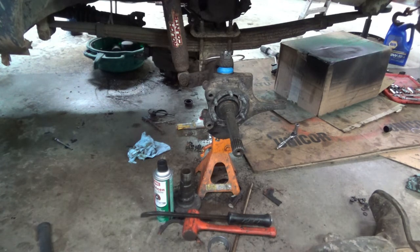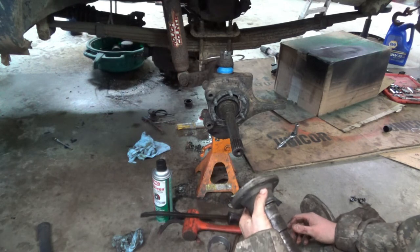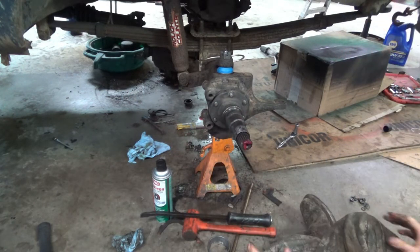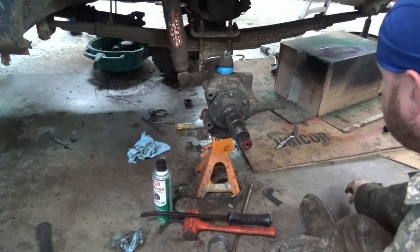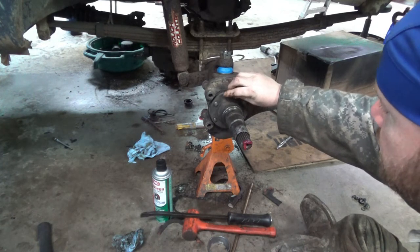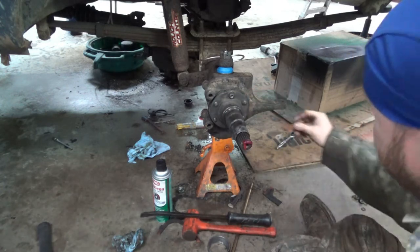I remember where the hell I put it. Oh, right in front of me. I put a little extra grease in there. Originally I planned on redoing the wheel bearings and all that happy crap, but let's put it this way. This project's gone a little over budget. A little over length. As you can see, I got new ball joints in it and stuff. I didn't record any of that, but just an idea. And all new brake lines. So, at least if I have to do this again, I'll tear the axle the whole way down.